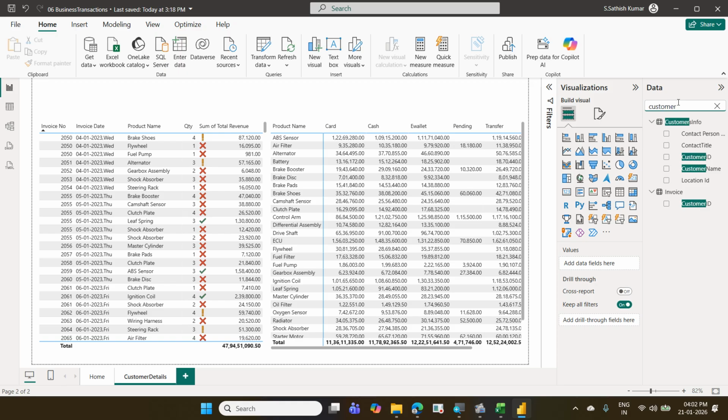There is something called add drill through field. Drag the customer name and bring it to the add drill through area.